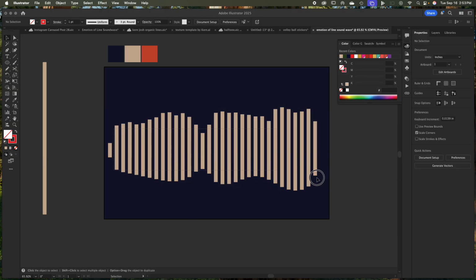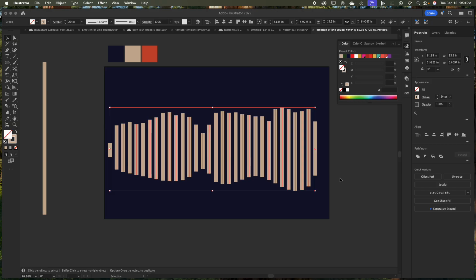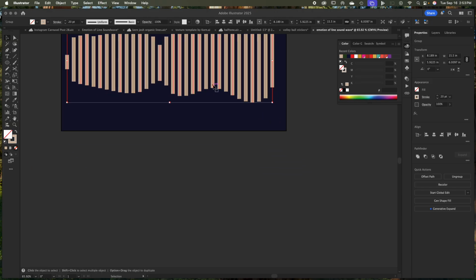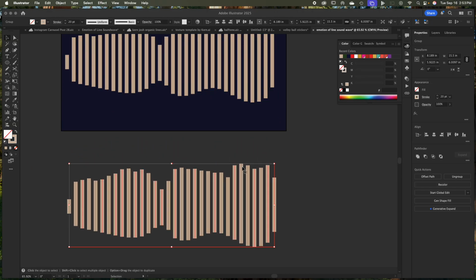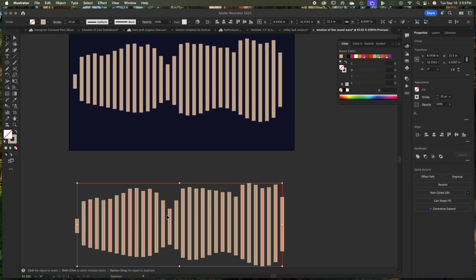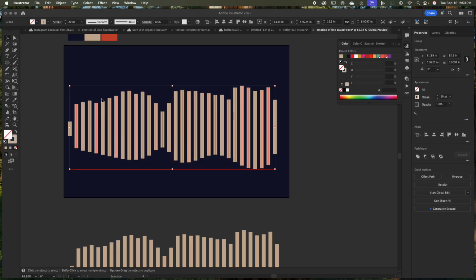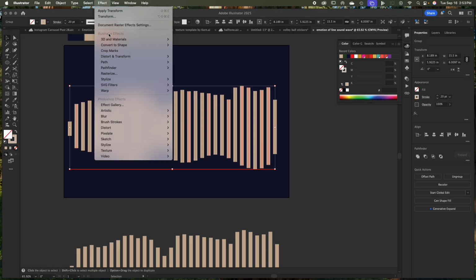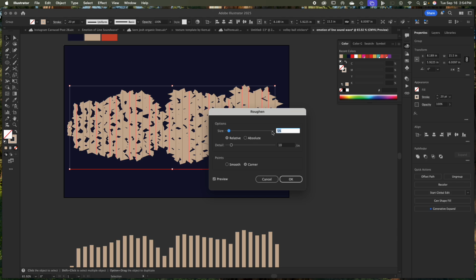All right, now the next step that we're going to do is manipulate the line here. Now, if you aren't sure what to do, it's my advice to drag out a copy. That way you always have a safe copy over here, because we might do some things to this. For example, you might come up here and do an effect to this where you perhaps roughen this, and that's quite a bit and actually kind of noisy.